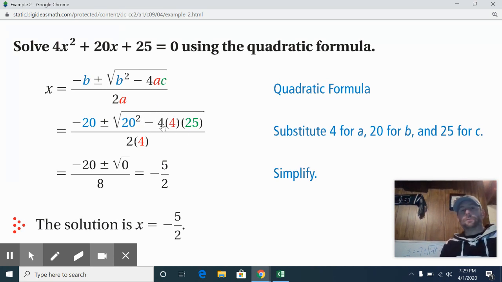So they're just showing you a different example of what happens if 0 comes out underneath the square root symbol. Technically, there's only one solution, okay? But again, it's the same exact concept. It's using the quadratic formula. It's just plugging the numbers in. It's kind of plug and chug, okay? If you follow the order that I discussed today, you should be pretty successful with this.